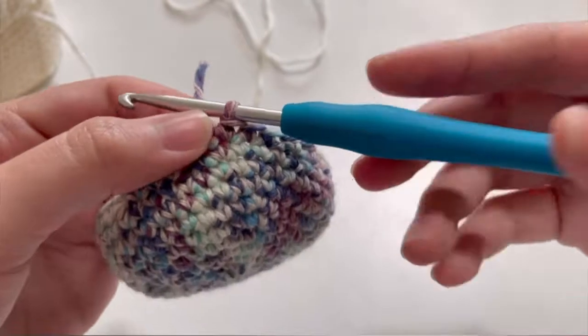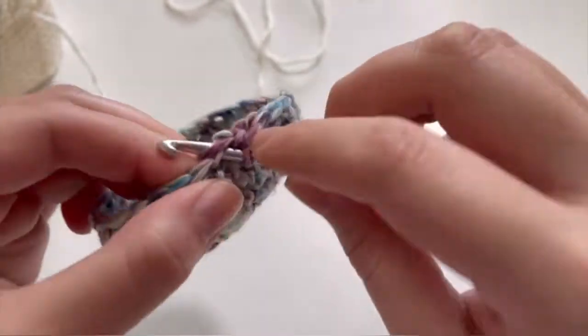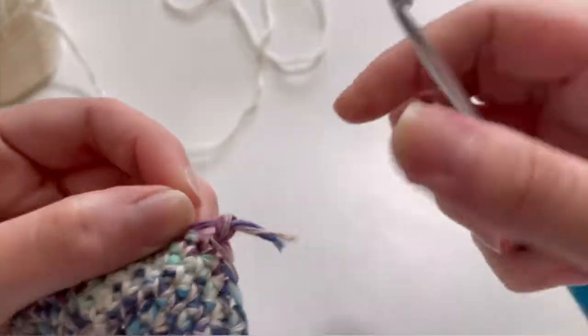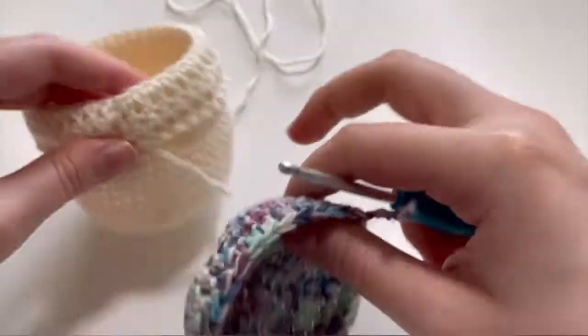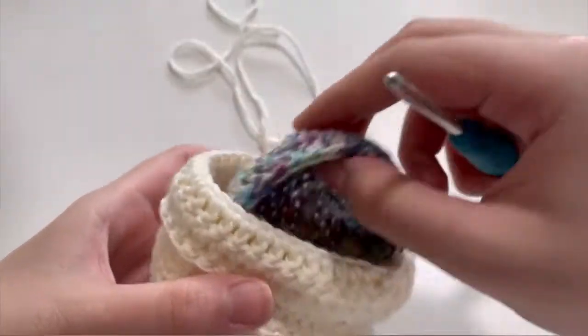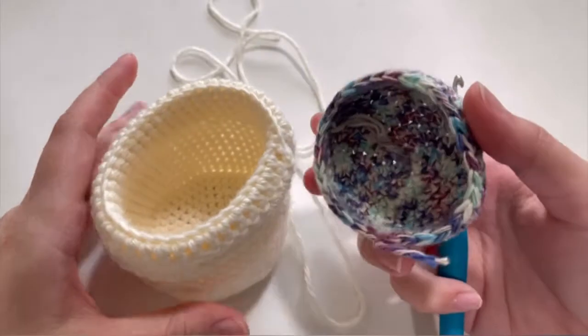I've previously cut the yarn before, so you're just going to slip stitch and pull it through. You're not going to need to leave a yarn tail because you're going to use the tail from the plant pot to sew the soil on top of the pot. So now you have 2 parts. It's time to move on to the flowers.